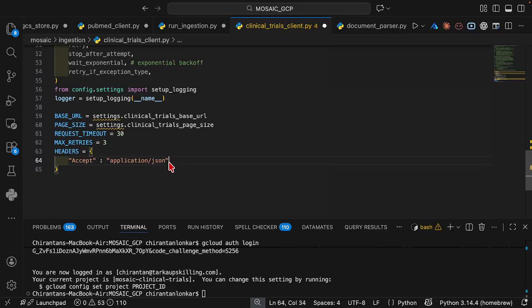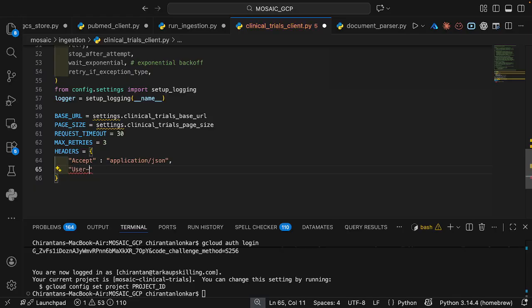JSON is typically the text format that Python can easily convert to dictionaries, right? Without this header, the API might actually return XML or HTML instead. We don't want that. We want the response in JSON. That is the reason we're defining this.